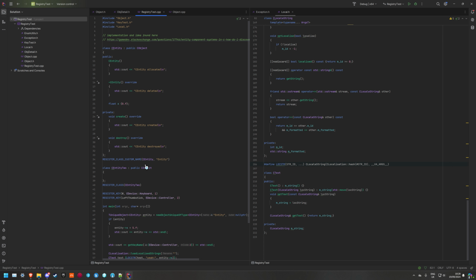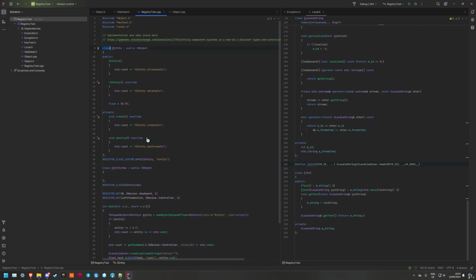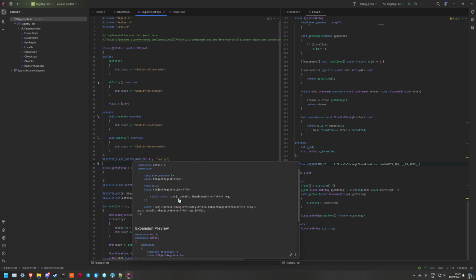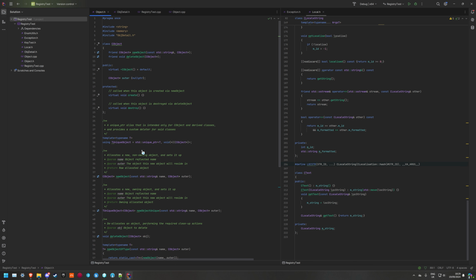you just have a registry subclass, which in the source file of it, in its constructor or something, you just list every single class that you want to map to a string name to be able to spawn anything from. Whereas with this, you just do it right after you declare the class in the header, which is one line. You don't have to have a whole source file listing everything. So it just feels a lot easier to do. The macro itself is a bit complicated how it works, but it's not actually that bad.